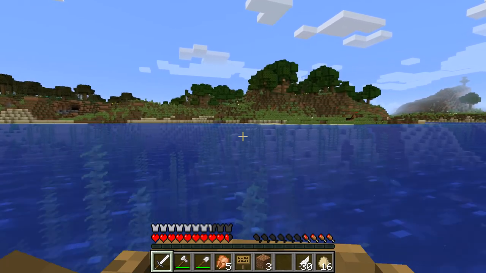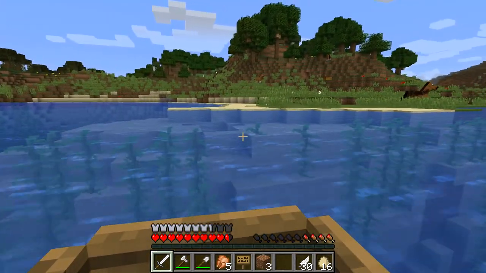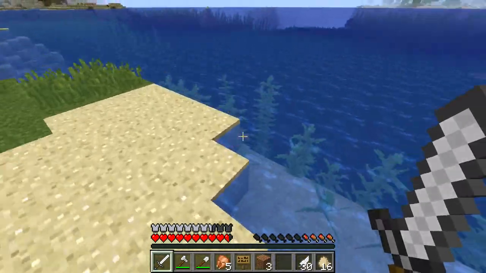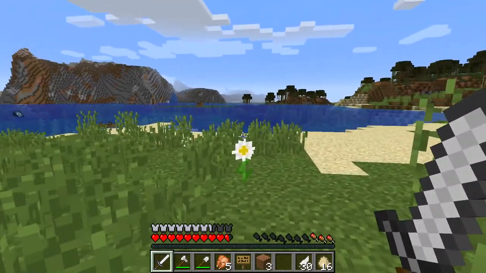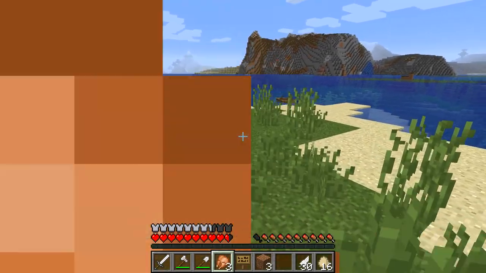Alright, so here's the island. Whoa! Whoops, I accidentally turned the boat. So, here is the island, and we've actually gone digging around for treasure. Whoa, my computer is just lagging like crazy. Sorry about that. Anyway, one thing that's really neat, there's apparently some treasure here.